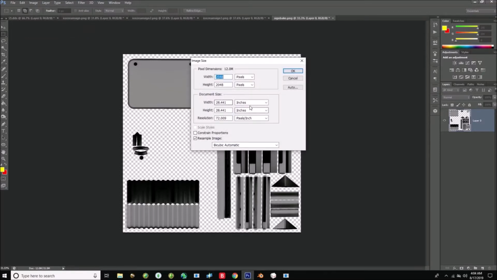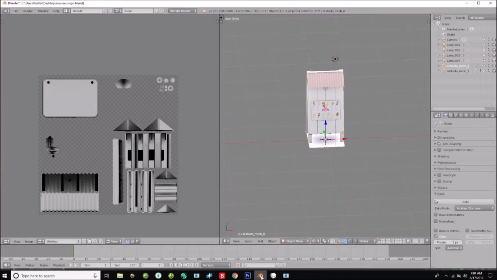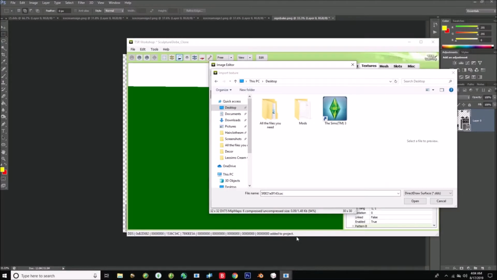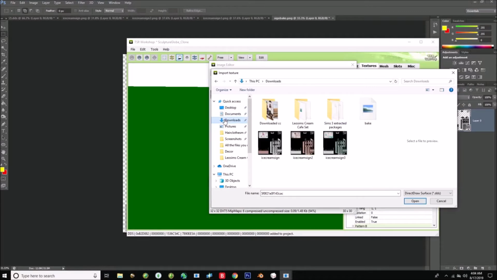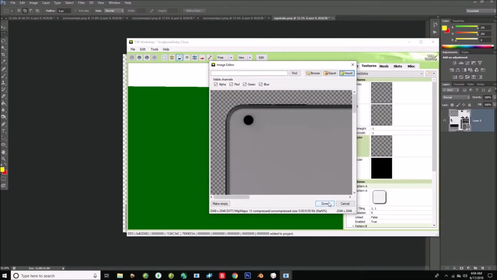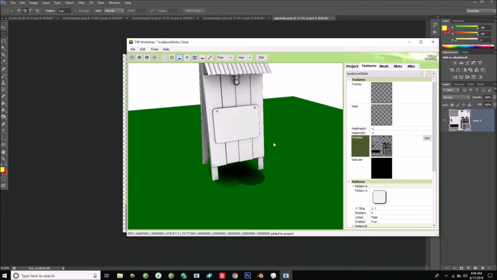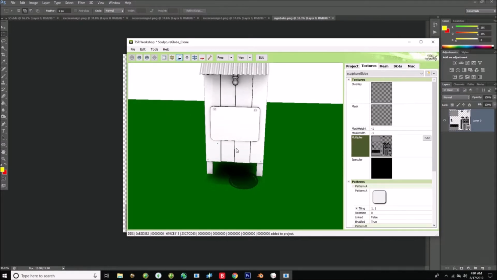Make sure they're the same. Oops, I really didn't mean to go in there. Alright. Bake. Yes. Multiplier. Okay. Yes, that's what was wrong with it. I actually did need the bake.